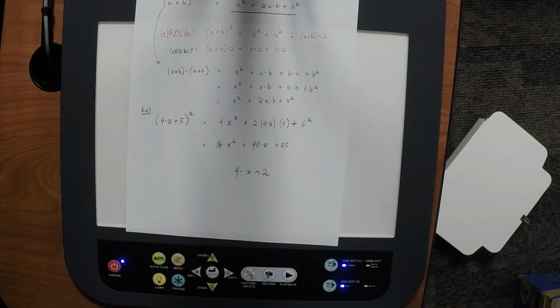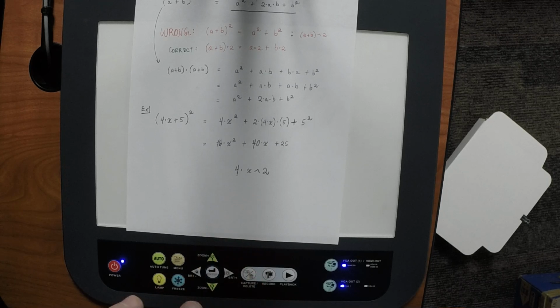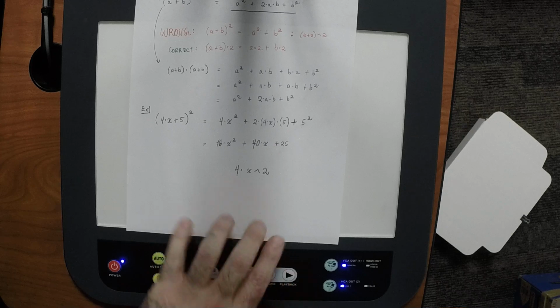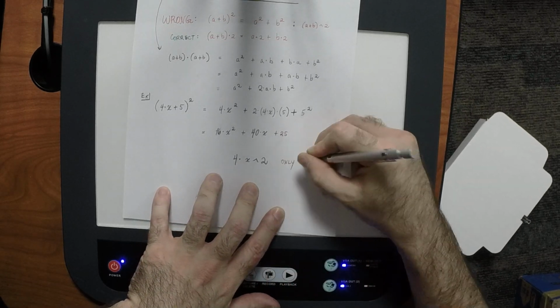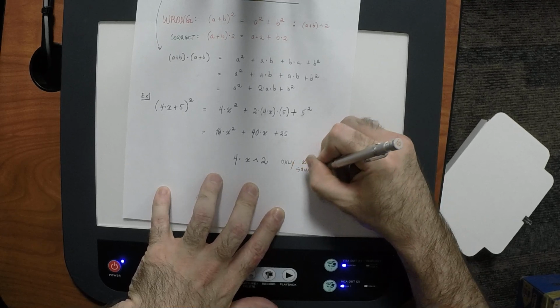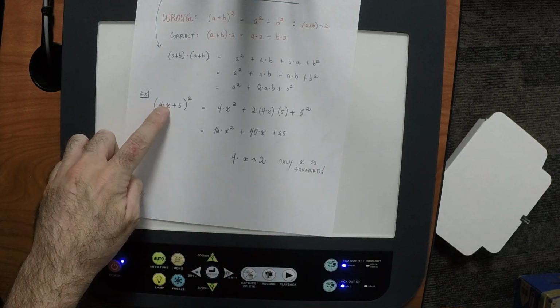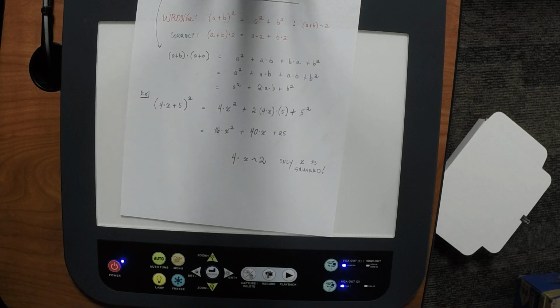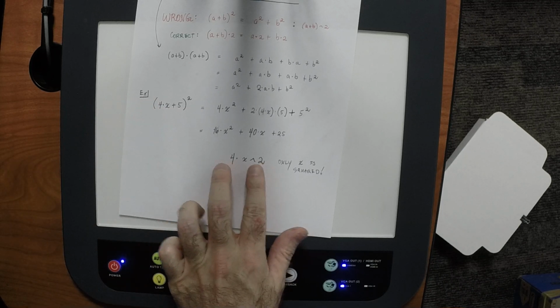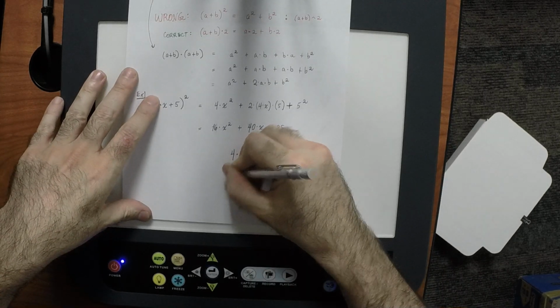And according to the order of operations, which of these occurs first? The exponent. As a result, in this statement, only the x is being squared. Not the 4. 4 is not being squared, as written. So, we need to say 4x multiplied by 4x, which means the 4x needs to be squared. Well, how do we edit this so that it will be the case that the 4x is squared? Y'all have said it. What is it? Parentheses.